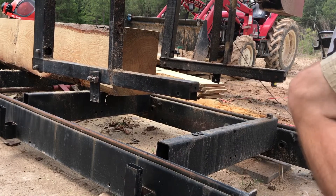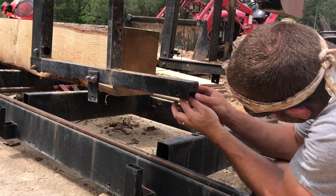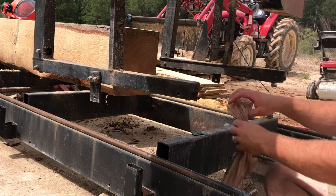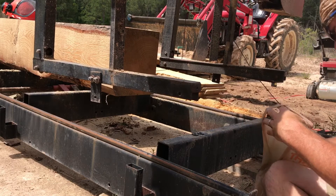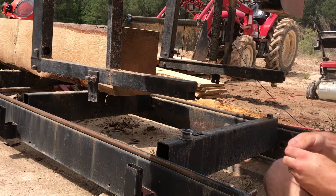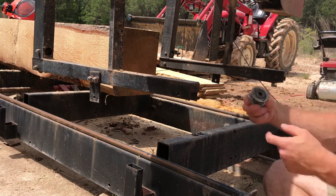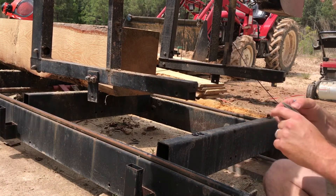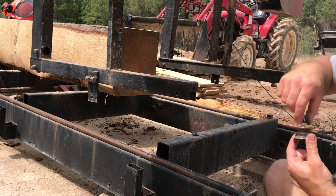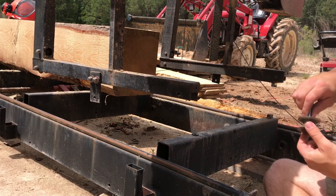We're set back up here on the mill. I don't have the proper part because I couldn't get it overnight, and also because I went on Timber King's website and there was an alert — like the site had been hacked or something. It wouldn't actually go to their site; it said it was an imposter site trying to steal my information. So I don't know what's going on with that.